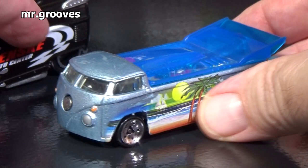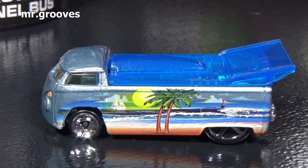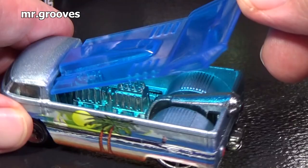Once again, opening features. This version right here is from a Target box set, 10 car box set. Came with this was the main vehicle right there. California Dreamin. This version here has a translucent bed cover. Check it out, two big blown engines.